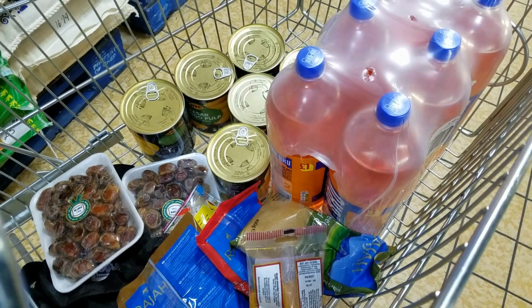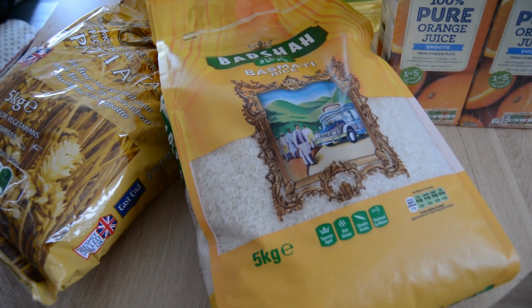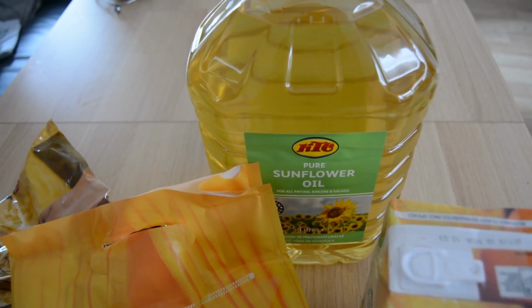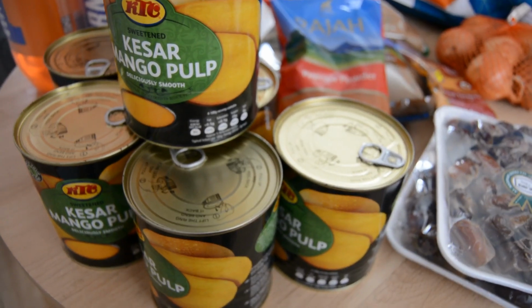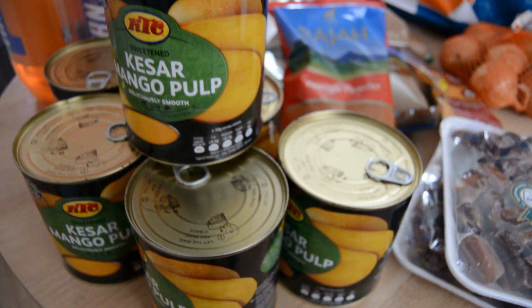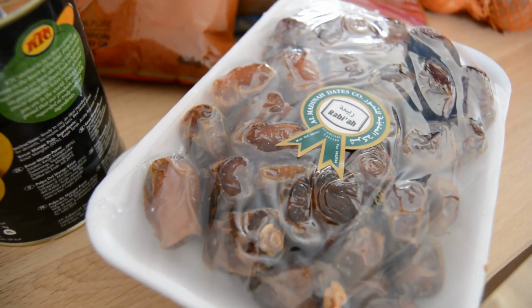Another hack, which I'm sure everyone with a family does anyway, is bulk shopping. So I've just done this. I've bought a big bag of rice, a big bag of chapati flour, cooking oil, orange juice, fizzy drink, mango pulp, because we have a lot of mango milkshake in Ramadan. Just anything that keeps, that doesn't go off. In Asda and in Worldwide, they've got some good deals at the moment.